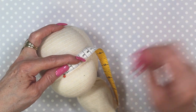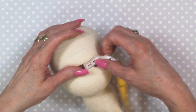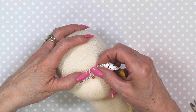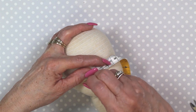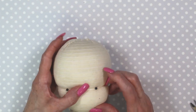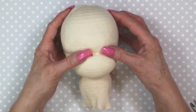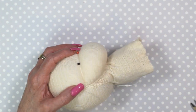And then I'm going to measure from that centre pin out to 2.5 centimetres. Both sides measure outwards 2.5 centimetres. And put a couple of pins in at those points. And that's basically showing you where the eyes are going to be positioned.